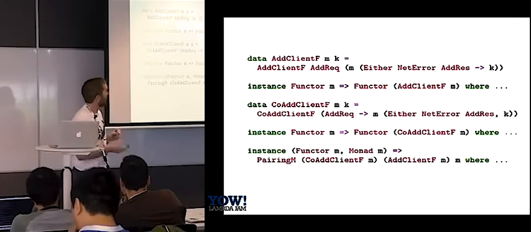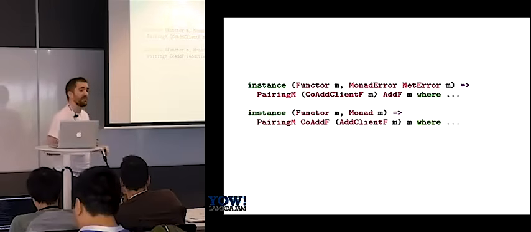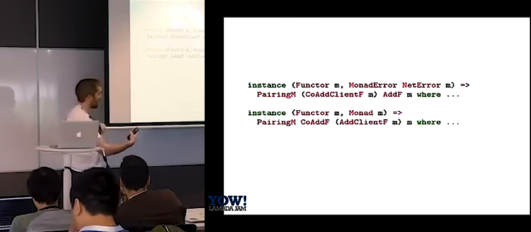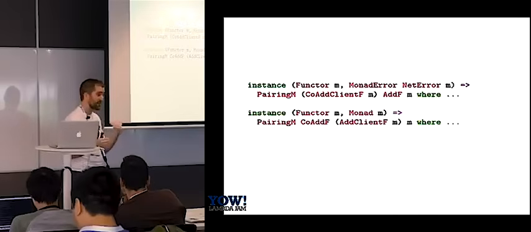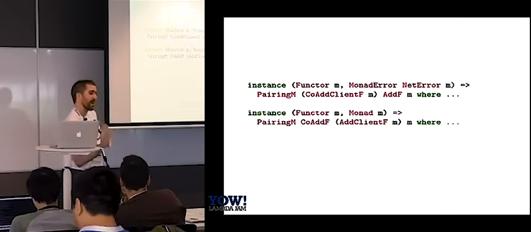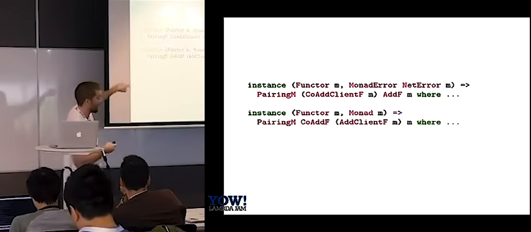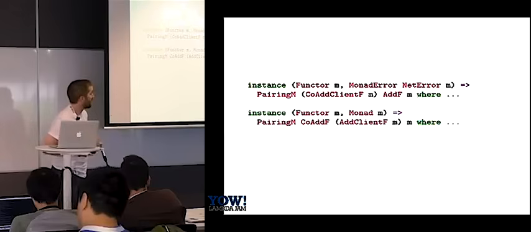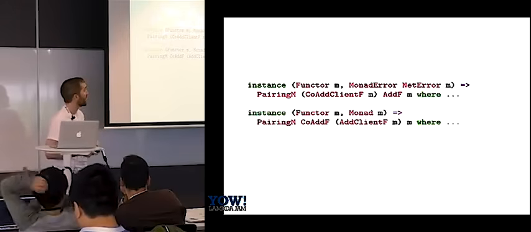The kicker is that there's also pairings between our network communication and our DSL and our interpreter. And this forms a square that commutes. We can locally, purely make our interpreter talk to our DSL, or we can make our DSL talk to our network communications to the server Freemonad and serialize that to bits and send it across. And then we can come down the other leg, and we effectively can pair our free and cofree instances over the wire and track our error, kind of quotient out the errors.